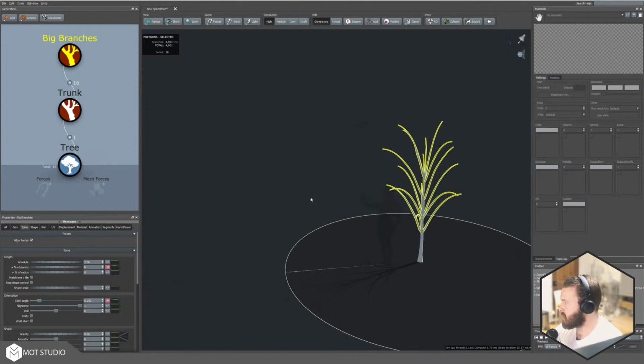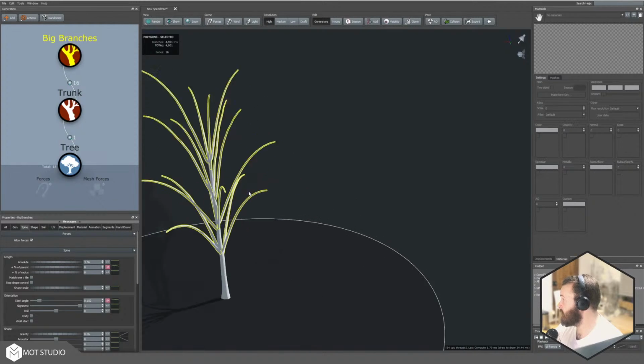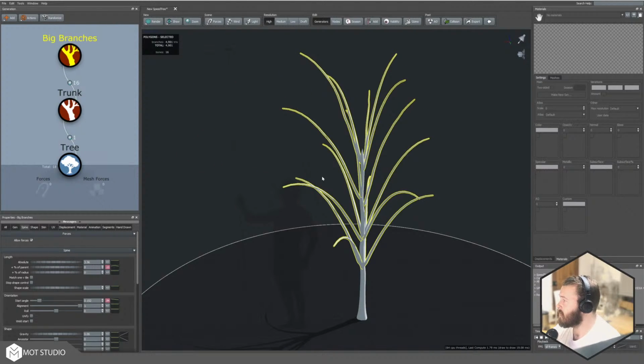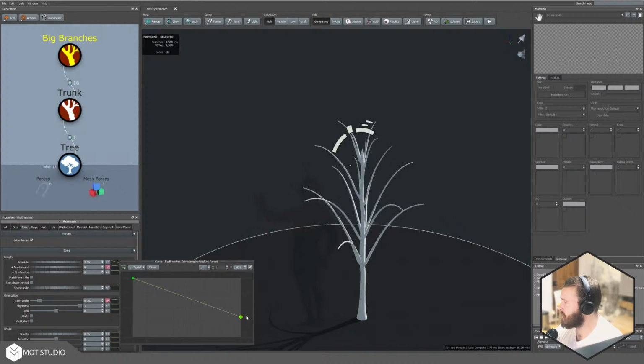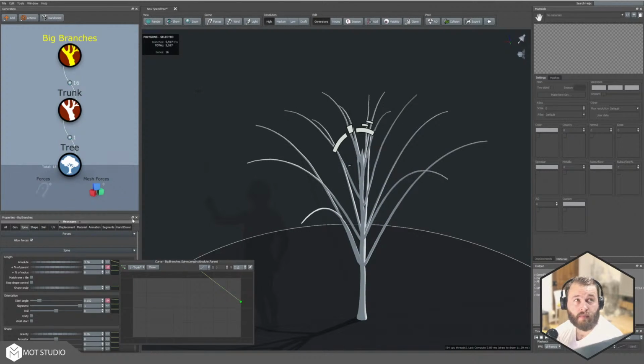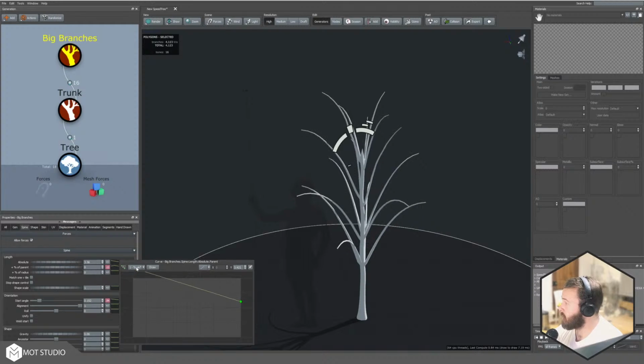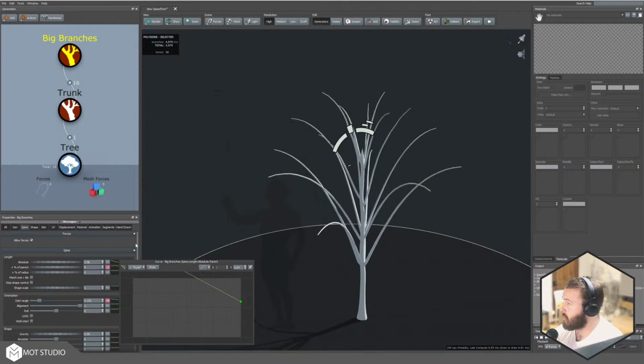In the trunk, the stems, let's go close up. Let's go into the curve here as well. And now we literally shape it how we want it. Larger ones at the bottom, like this.